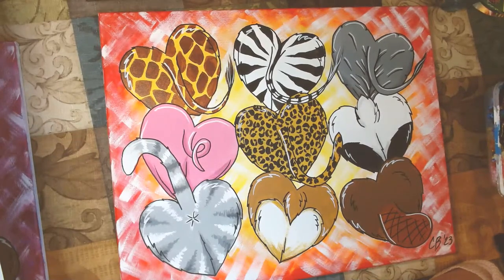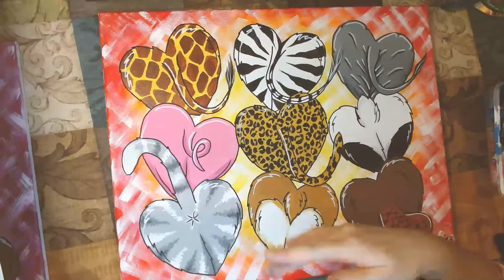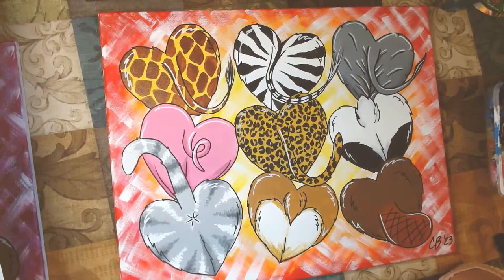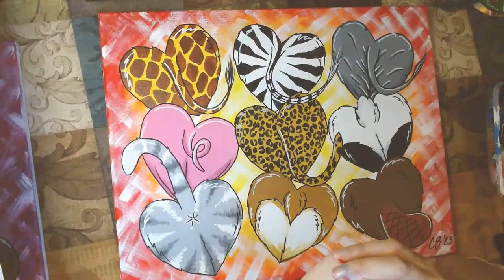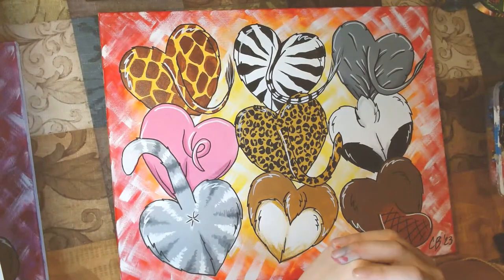All right. Any questions at all about this painting, about anything I showed you a little bit earlier, anything that's on your mind, or suggestions? I've been meaning to try some kind of undersea butt painting, but it's hard to wrap my mind around the rear end of a fish. The rear end of a shark is thin. It's a fin. It's not like juicy, you know, like mammal butts. Those are fun, recognizable. I don't know about under the sea. I've been trying to figure out a good way to do under the sea butts.